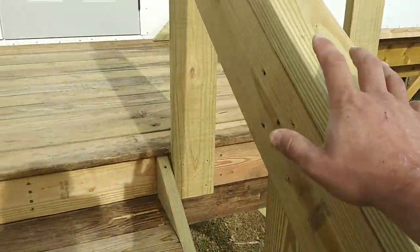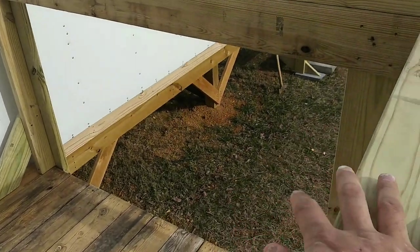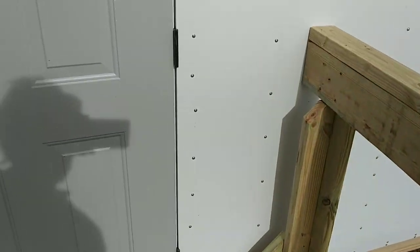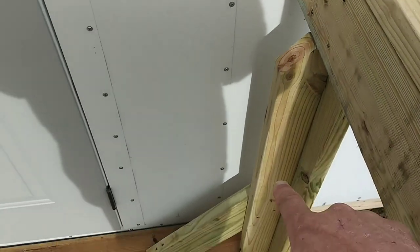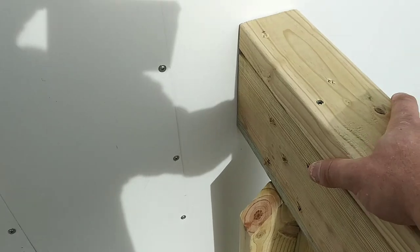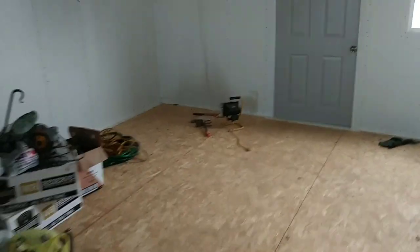All right, let's get me out of the camera's view for a little while so you can get a better view and idea of all the progress that has been made up here on the 6-foot deck where the rail comes up to the side of the studio. It's not attached here. I didn't want to do that. So I added some extra support down here to get it nice and rigid. I really like how that came out. Let's go on through to the back now. It needs to be swept up and cleaned in here.